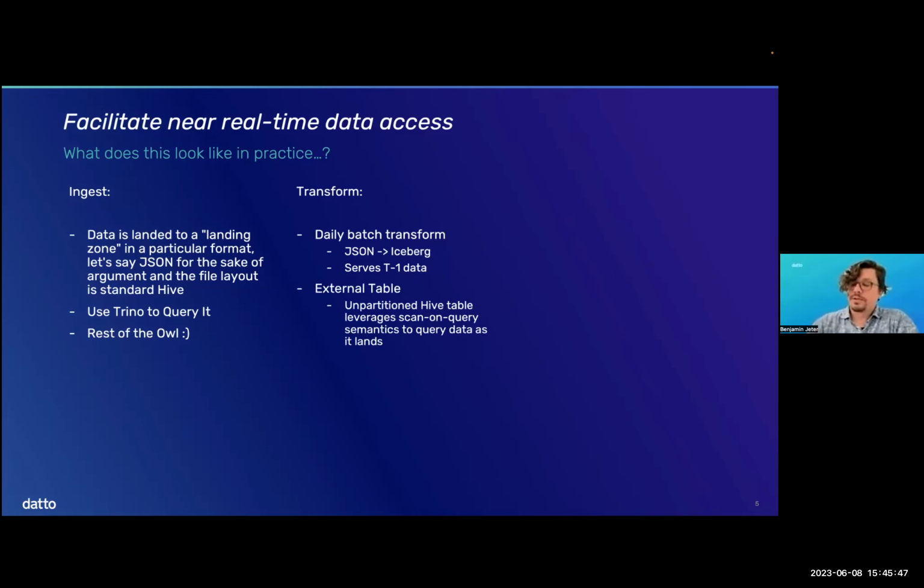Then we have an external table that is rebuilt every day as part of the daily batch transform. And the nice thing about unpartitioned external tables with Trino using the Hive connector is that it has scan on query semantics. And that means as soon as data is landed into your object store, it is available to be queried by your end users.